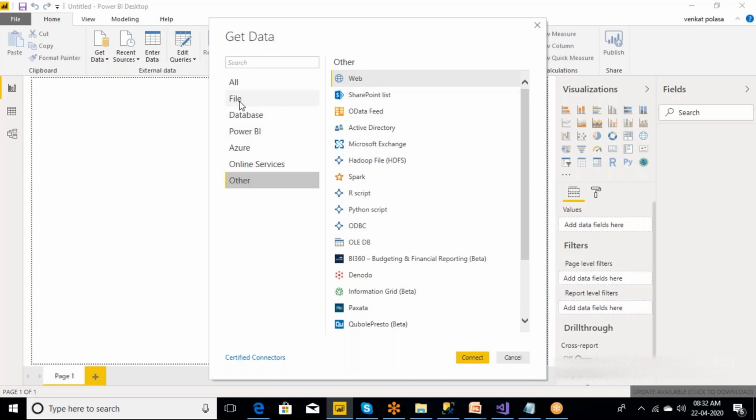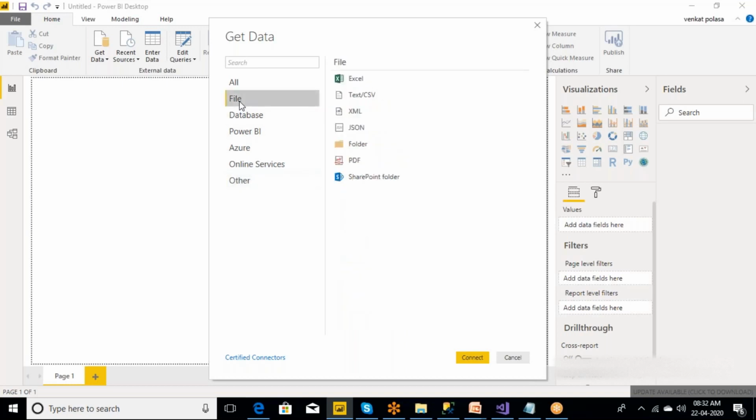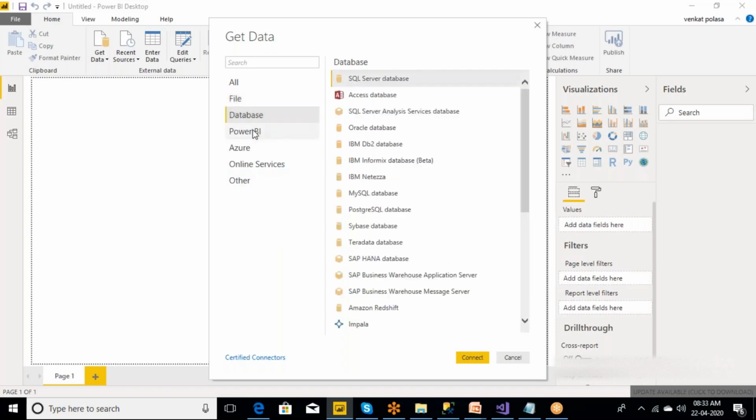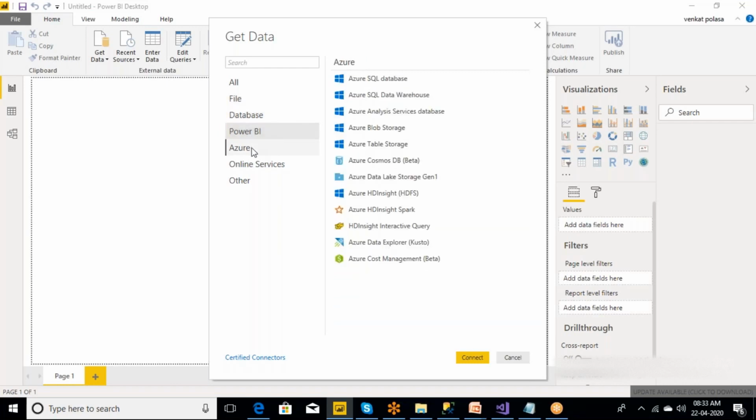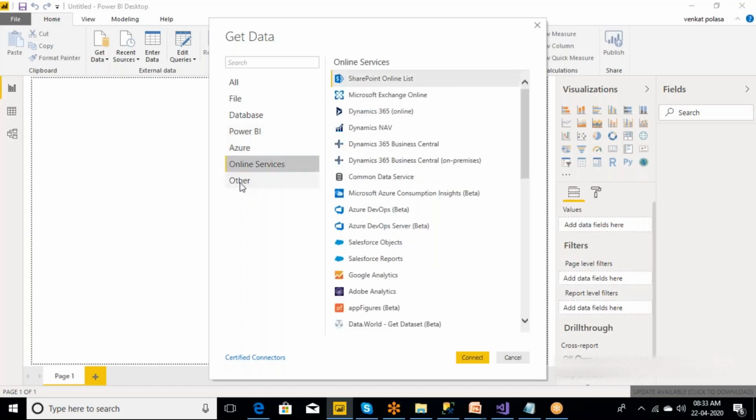So here you will get one interview question: what kind of data sources does your Power BI support? It supports the file category, database, Power BI, Azure category, online services, and other category.